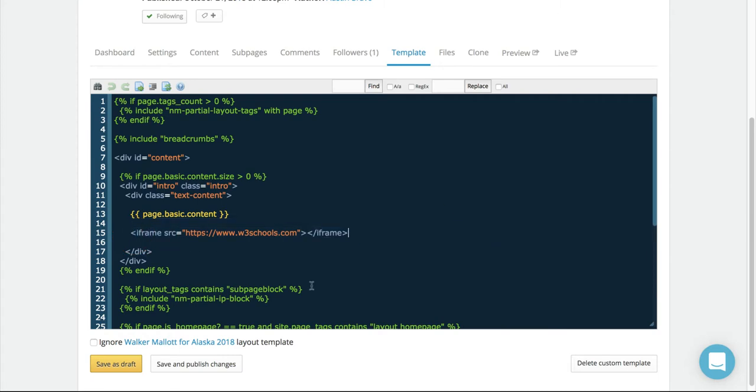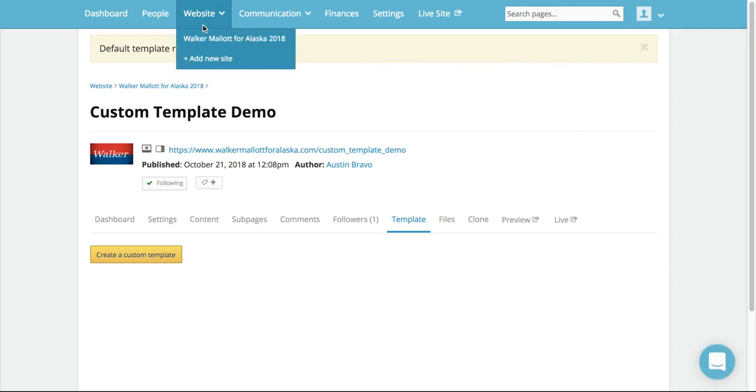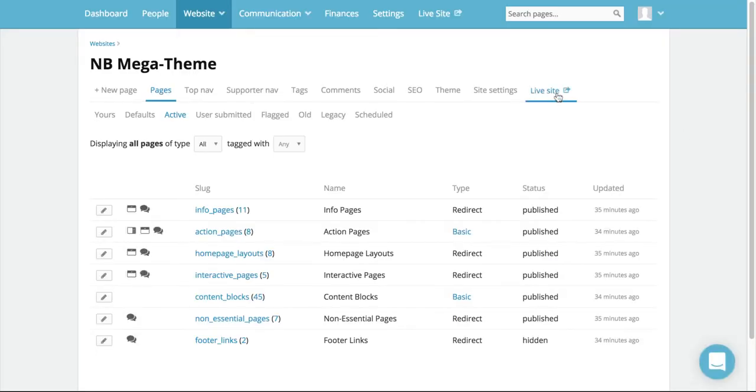Now, if there is no code in the custom template and you're not really sure why it was utilizing a custom template in the first place, you can just delete the custom template and be done with it. So that covers number one. We'll move on here to featured content sliders.